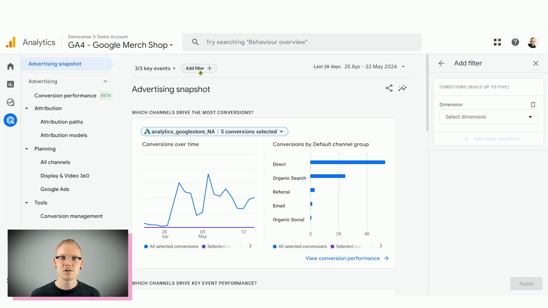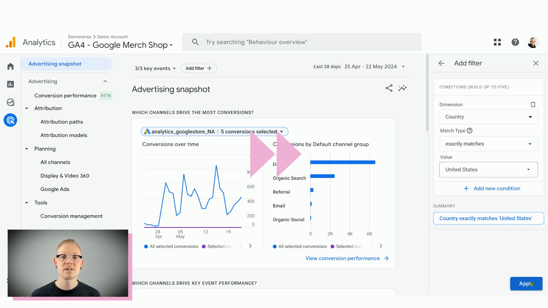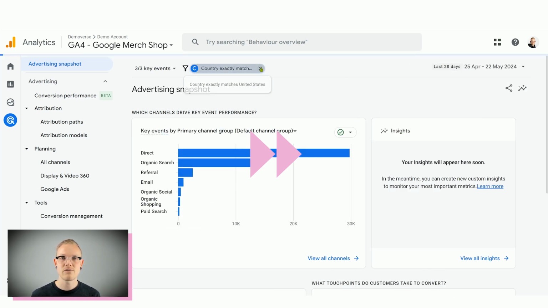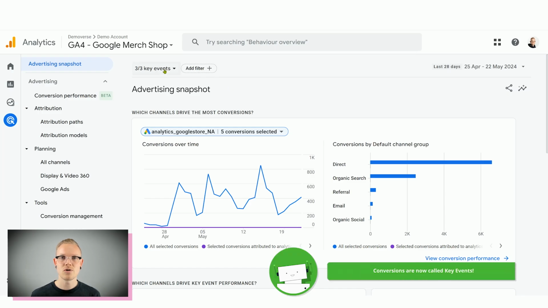Moving over to the left-hand side at the top, we can add filters. And this works in the same way as well. We can add a filter to include or exclude any specific dimension, and then we can select our values from the list underneath. The new thing for this workspace, though, next to the filter option, is the conversions dropdown.